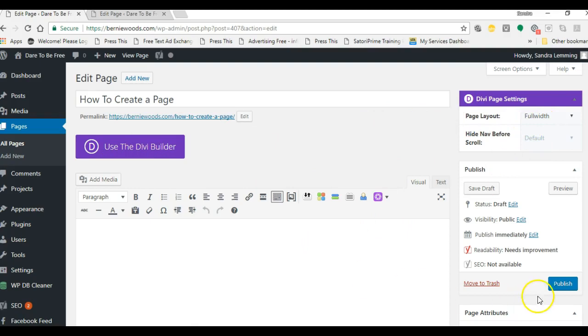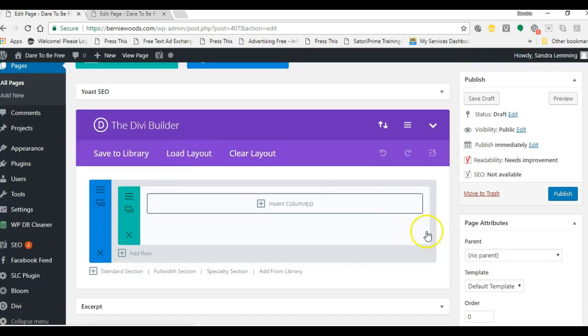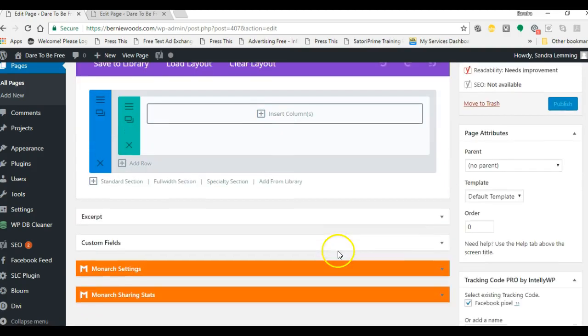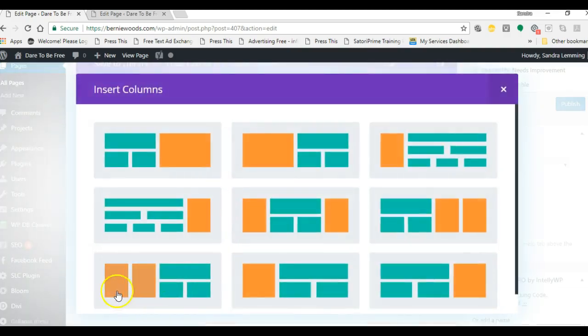So once you've clicked full width, then I want you to click use Divi Builder. What the Divi Builder does, as you can see down here, is let you start to construct the layout of your page. So you have everything from a standard selection, which is what this one is. Then you have the full width selection, which is what this one is. Then you have a specialty selection, which is what this one is.